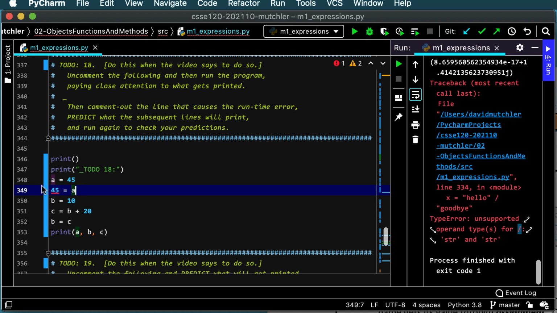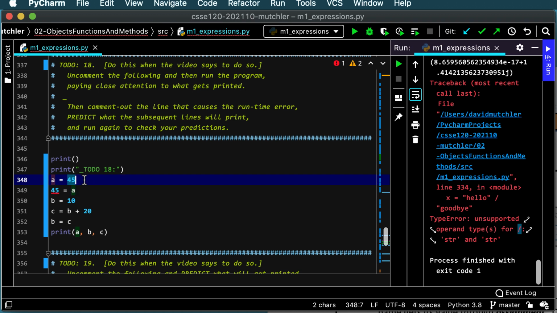But first, here we are. This one points out that assignment is not symmetric. So when you say blah equals such and such, first the right-hand side is evaluated or computed, thus yielding an object, and then the name or variable on the left-hand side is made to refer to the object on the right-hand side.